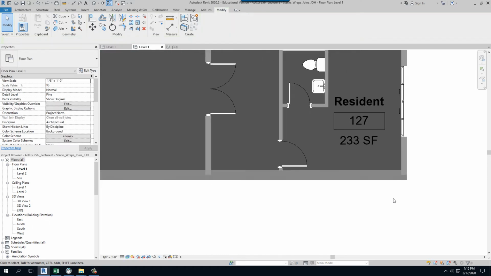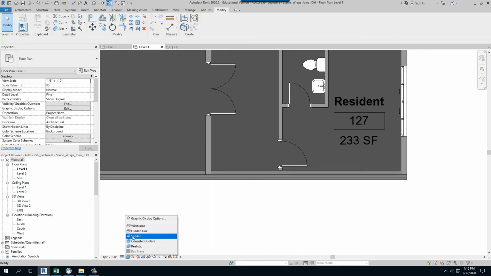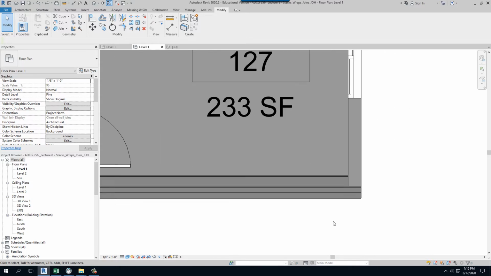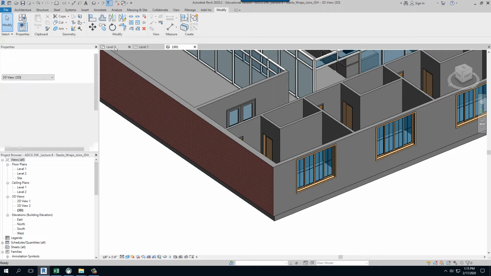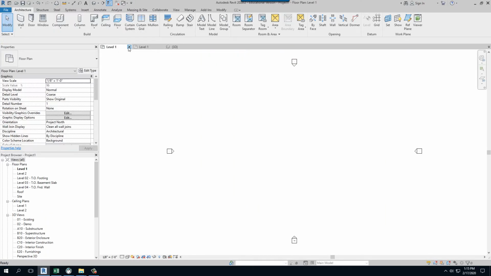So people, you're noticing right now, even in the shaded mode that I have right now, you're not seeing what you're seeing in this view. Now, this is something that I wanted you all to be able to do on your own because it kind of goes back to our lesson on graphics. All right. So what do I mean?